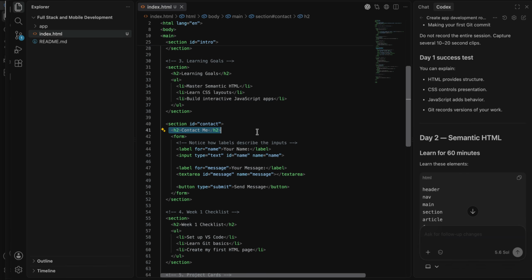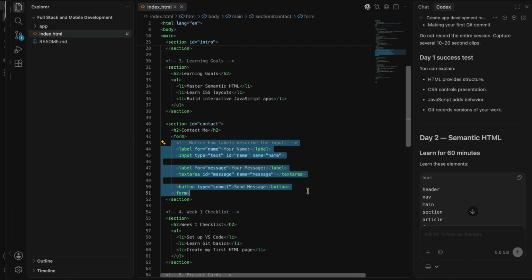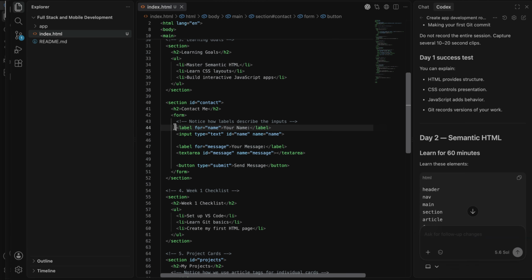So in contact, we put a heading and created a form. Once we write this form section, it means we are moving ahead to create a form. In forms, we can add multiple things. We can add label, input, text area, buttons. We can add a lot of things, for example, a toggle and other things. To select anything, we create a list. We can create a drop down, and we can create blank spaces. Whatever we need to add in forms, we can add. We'll be looking at those things later on, slowly. But this is the basic part.